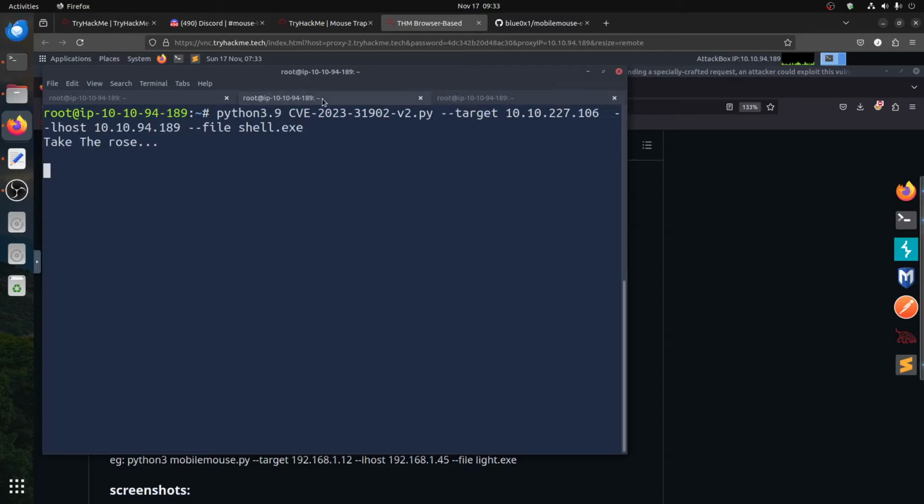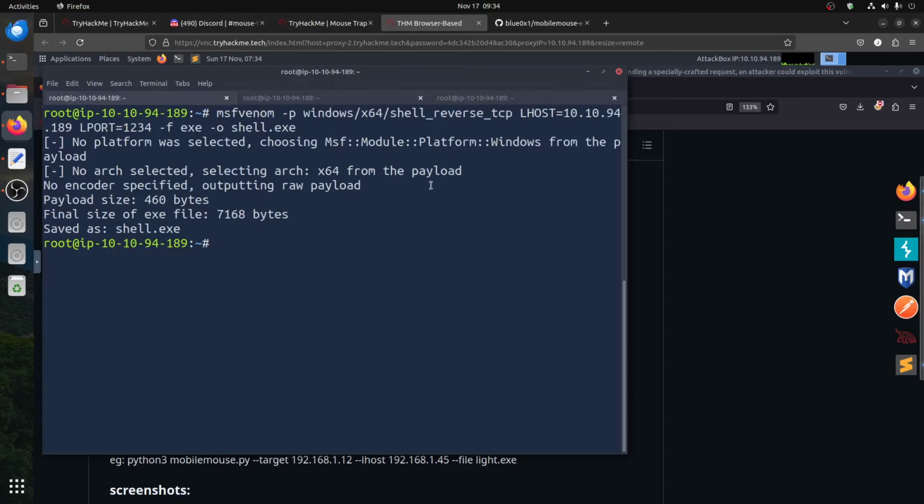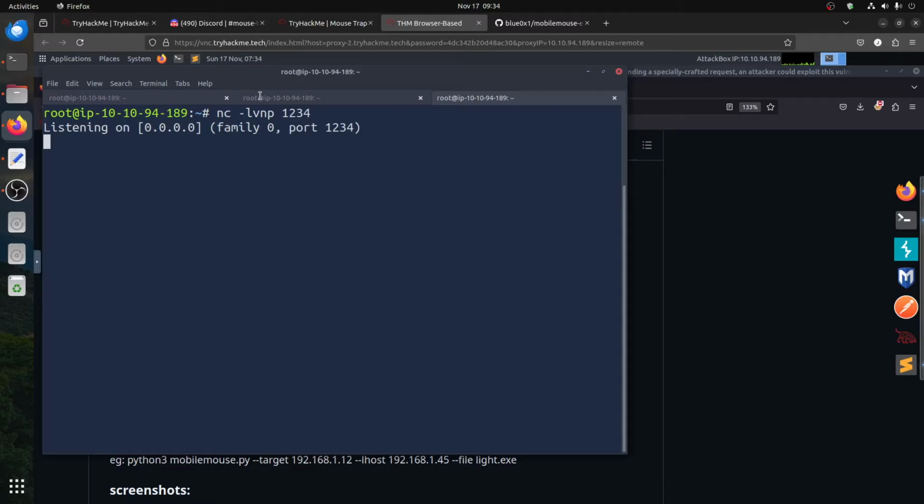1, 2, 3, 4. The target is 10.10.227.106. 1, 2, 3, 4. It's taking long. Why?